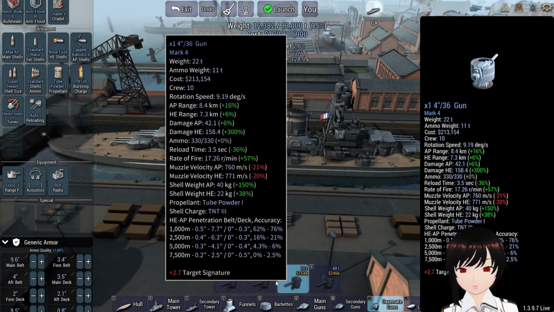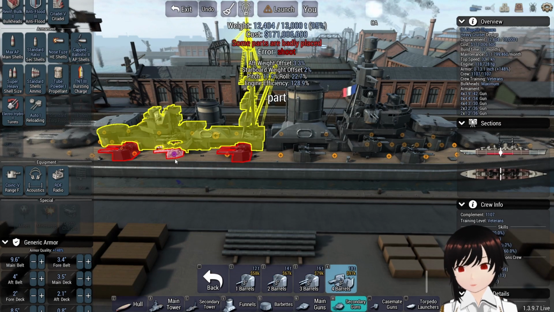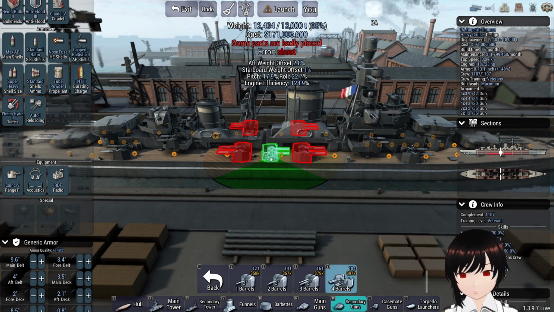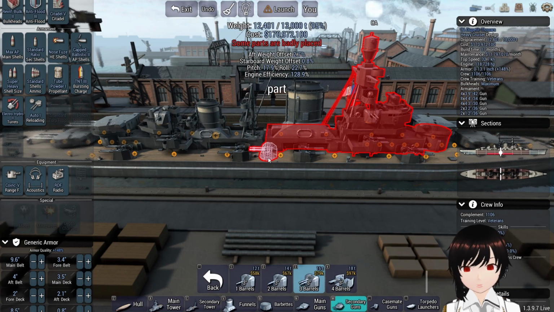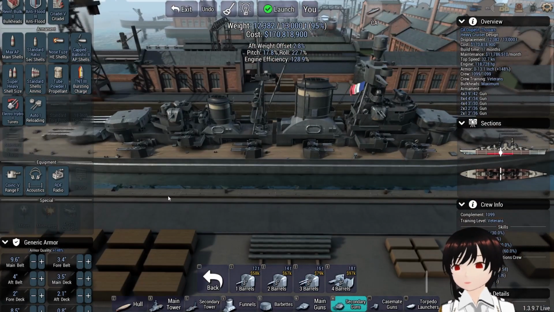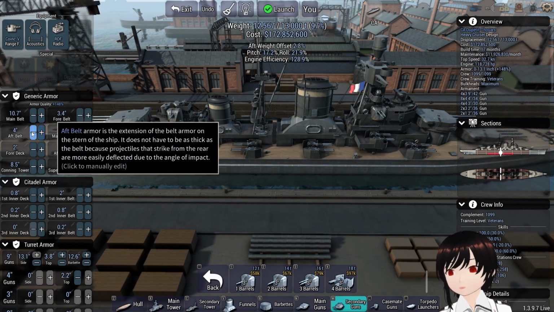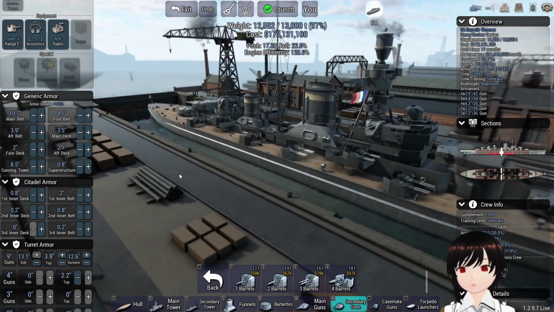Oh, well. Hey, casement? Nope, no casement guns. I was going to say, ooh, casement guns. You fit down there. No, you interfere with the ship. No, you interfere there as well. Shame. Shame. Alright, armor it is, I guess. Let's go main belt. No, we want a little bit more forebelt, just to help with the aft weight offset. There we go. That's actually perfectly balanced now.